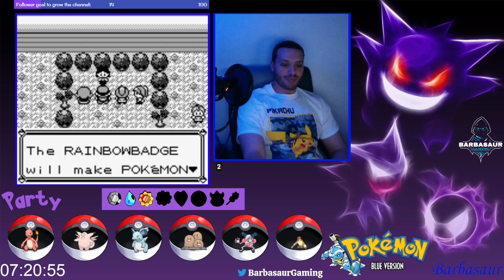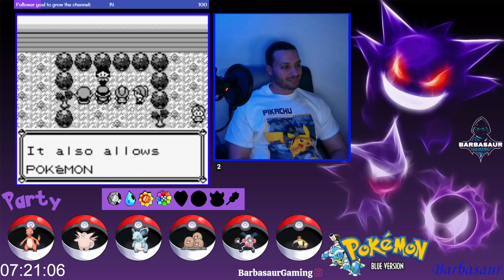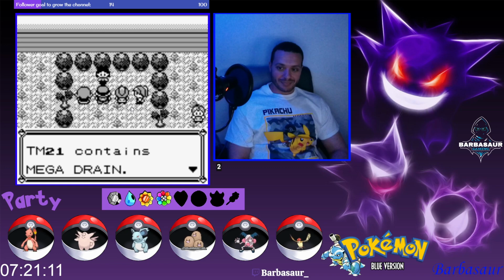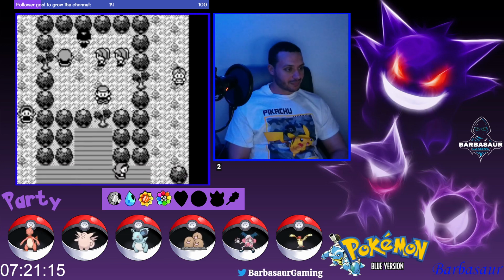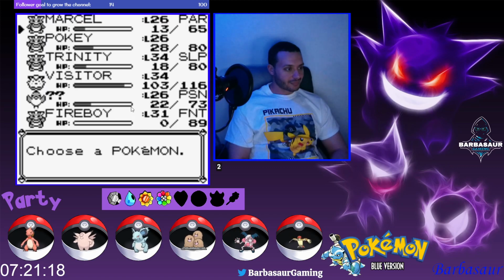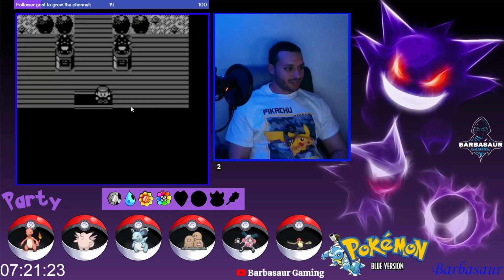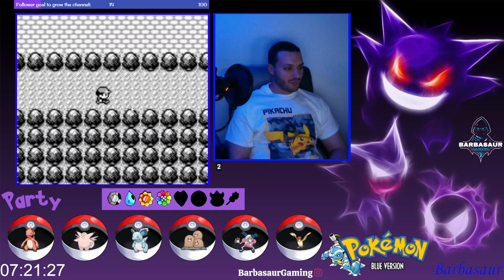we got the Rainbow Badge. I'm going to unlock the Rainbow Badge on the stream right here. There we go. There's the Rainbow Badge. We got the Rainbow Badge. Poor Charmeleon, feel bad. It's fine, we'll level him up as soon as we start facing Team Rocket.